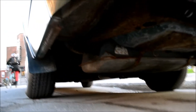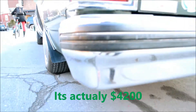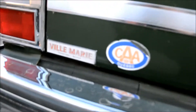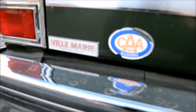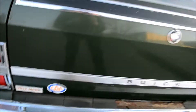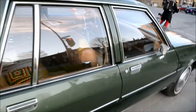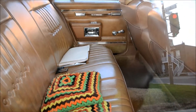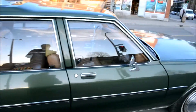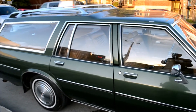I think the guy's asking like six or seven grand for this thing. It's believable considering it's so gorgeous. Amazingly stock. Look at this — you even have your original dealer tag here next to the CA sticker. Villa Marie Pontiac Buick. Holy shit, this car was sold brand new in Montreal. If I bought this, I would quickly enroll with the company that needs antique vehicles that are factory stock, period-correct, for movies and TV shows and so forth.